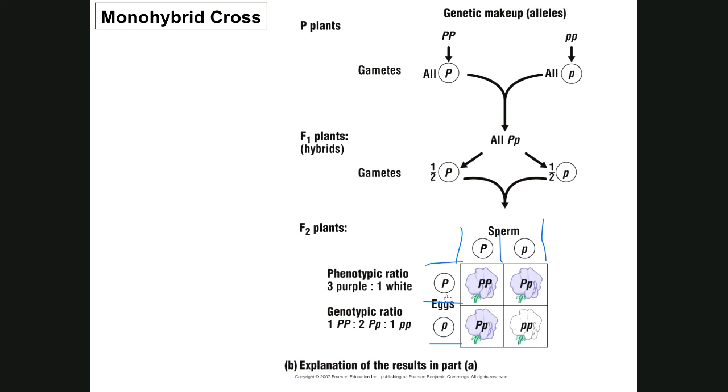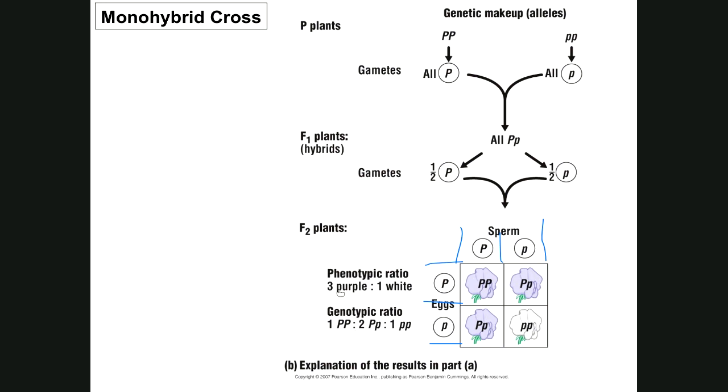So over here, for a monohybrid cross, it doesn't matter which trait we're looking at. The F2 generation always has a phenotypic ratio of 3 to 1, 3 dominant to 1 recessive. In this case, if we're looking at flower color, that one trait, it would be 3 purple to 1 white. However, notice something. The genotypic ratio does not match up with the phenotypic ratio. The genotypic ratio is described as 1 to 2 to 1.